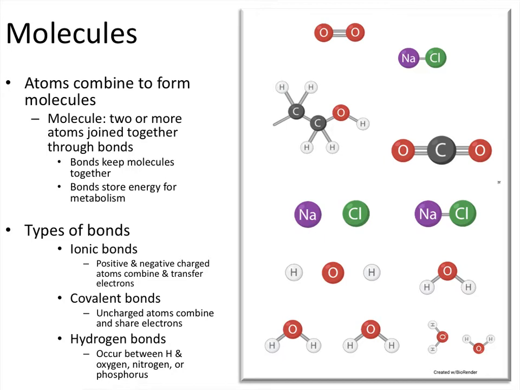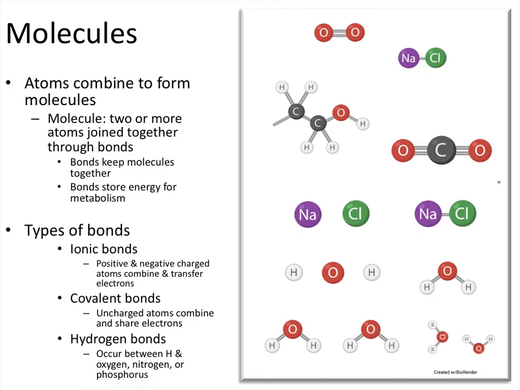And biologists care about bonds for two main reasons. One, bonds take atoms and join them together, so they really are the forces that are holding molecules together. And when we get enough of the right types of molecules all linked together, we can form a cell. And when we get enough cells together, we can form an organism.